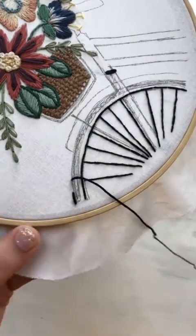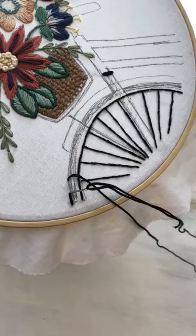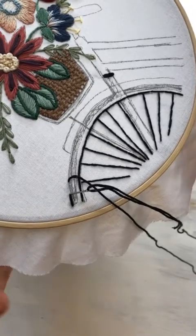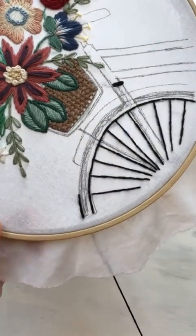I don't know. So we're gonna do the regular back stitch. This video looks really dark to me. I hope you can see it. I just checked the brightness on my phone to see if it was my phone or not.